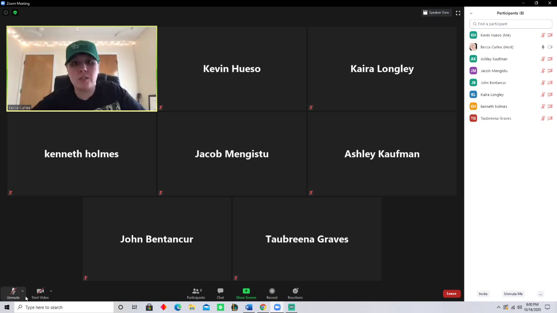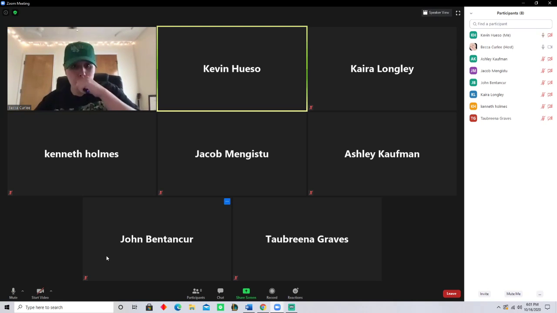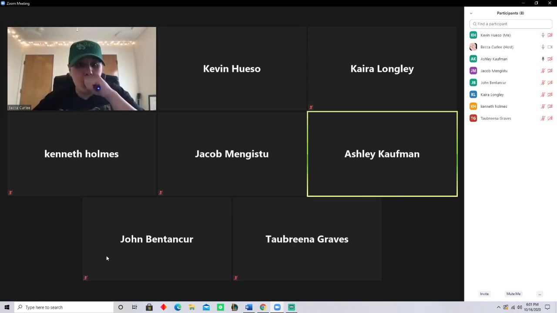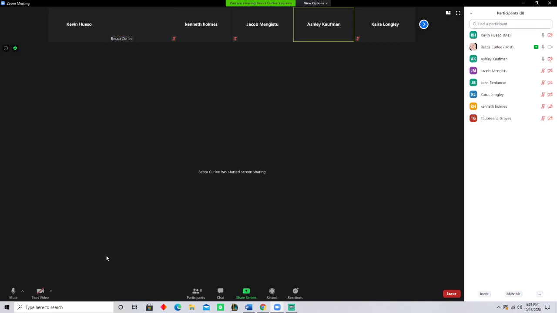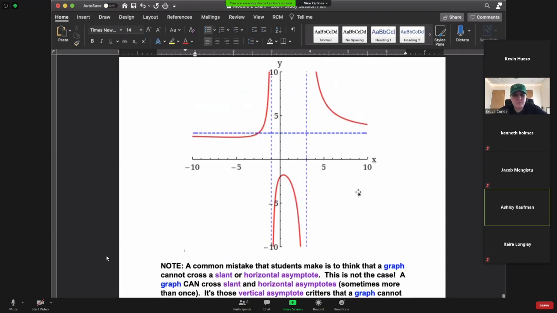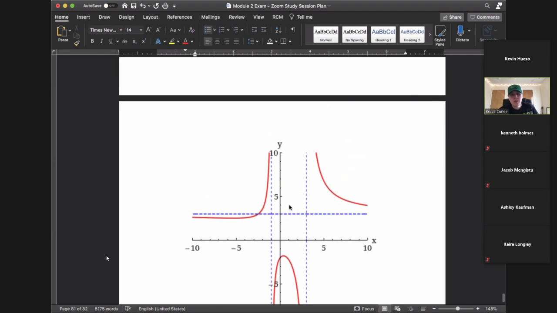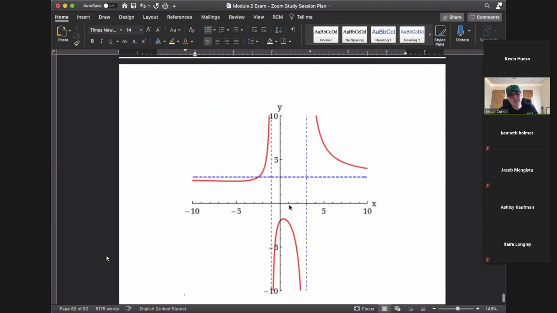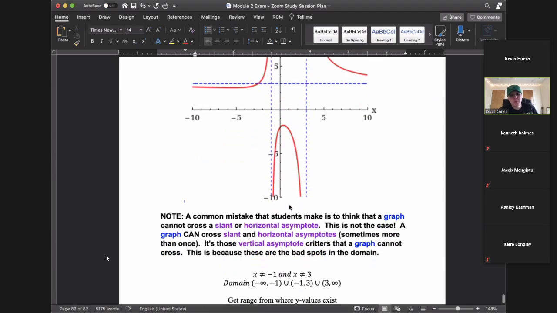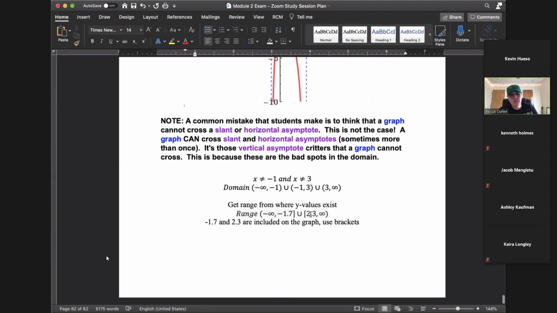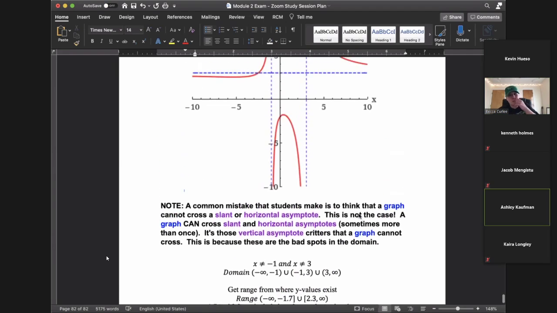Does anybody have any questions on anything that we went over? So when you're looking at a graph, like on the last page where it has the range and you can't really tell what exactly the values are, are those just estimated? Yeah, on WebAssign, it pretty much was like that. It was just estimated. I took it straight from the homework, but I doubt we'll get a question like that on the exam. But yeah, those are just estimated values. You're talking about this -1.7 and this 2.3? Yeah, those are just estimated.